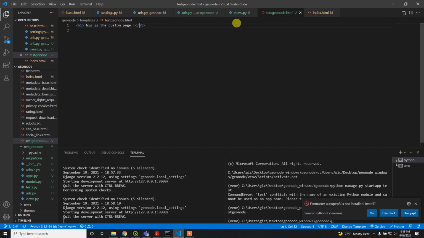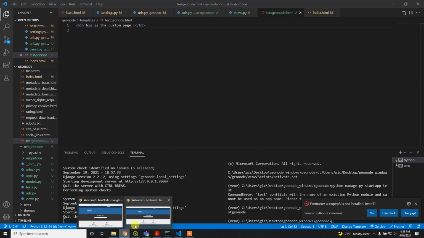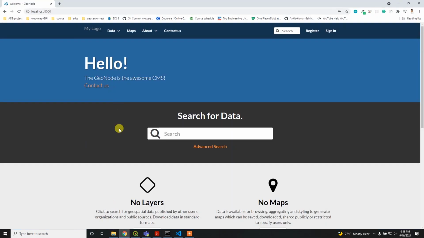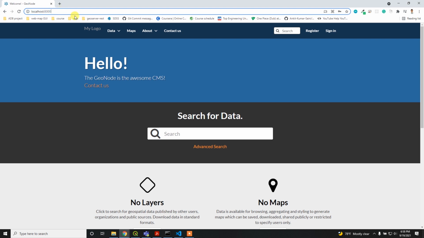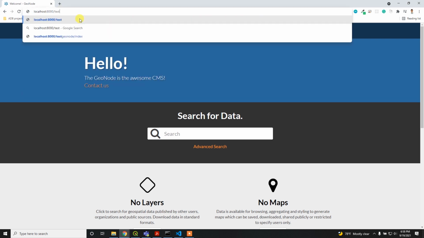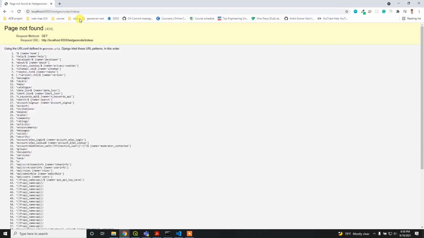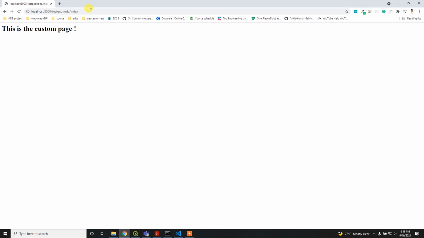Okay, so now my server is already started, and if I check it here, maybe my data is available under test geonode, and then slash index. So now you will get the custom page, right?